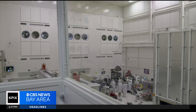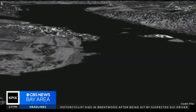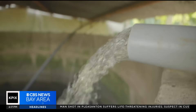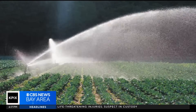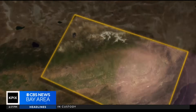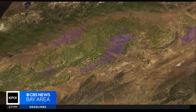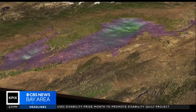It uses a technique called radar interferometry. It can look for very small changes on the Earth's surface. It can penetrate through trees and get down to the bare Earth. For instance, when water's pumped from underground aquifers, NISAR will be watching from an orbital altitude of 460 miles. This animation is over the Central Valley of California, and we can see feet worth of subsidence due to groundwater withdrawal in this area.